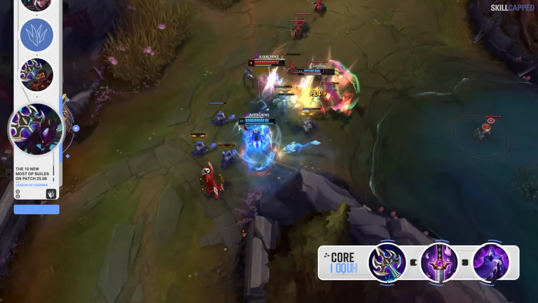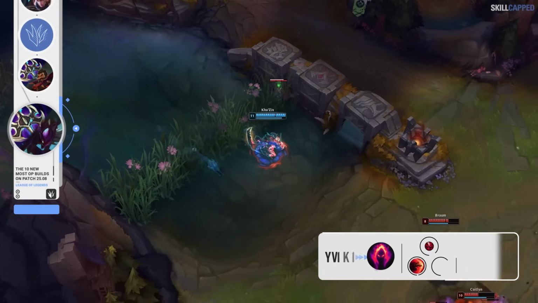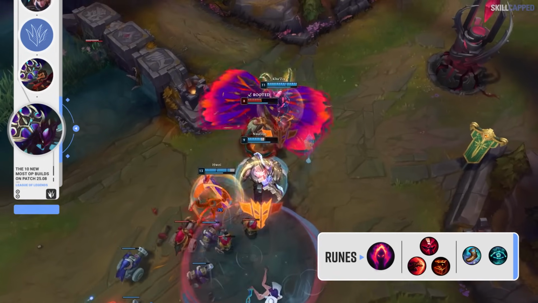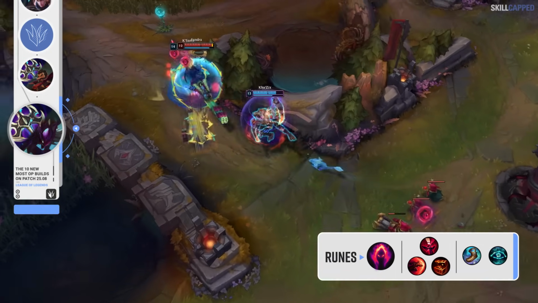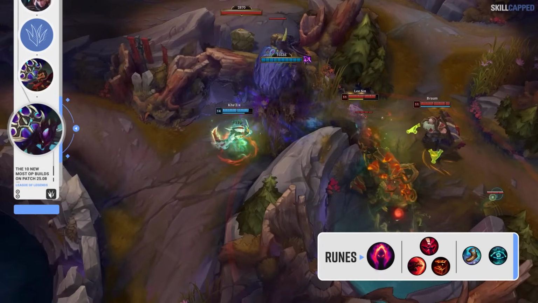So the full build will consist of rushing Umbral Glaive, going Ghost Blade second, and Edge of Night third. The complete rune page has you taking Dark Harvest with Sudden Impact, Sixth Sense, and Treasure Hunter, while Free Boots and Cosmic Insight are the optimal secondaries. Cosmic Insight is really valuable to take with this build because it provides 10 item haste, which helps with the Umbral Glaive passive cooldown and the Ghost Blade active cooldown.